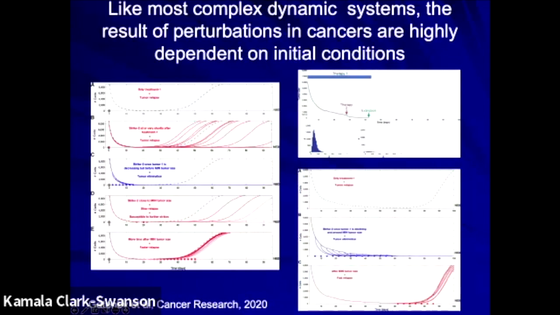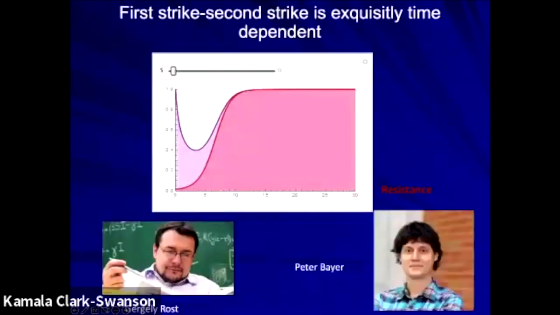On the other hand, when do you give therapy? When does the second strike most effective? It's at the point of maximum response or near that. And you can see on the right that if you now apply your second therapy at this vulnerable point, when the population is small and damaged, you actually have at least the potential for eradicating the population. But this turns out to be very time dependent.